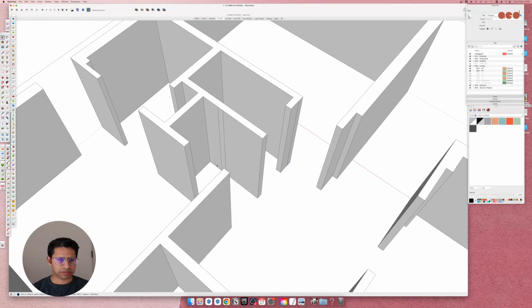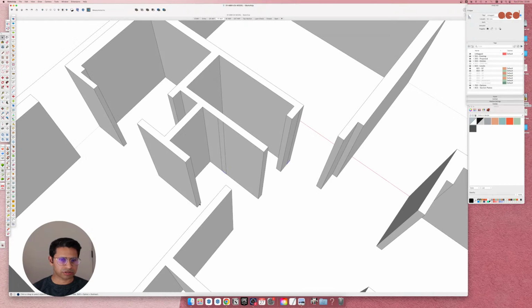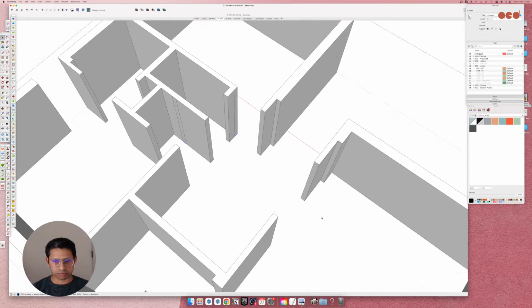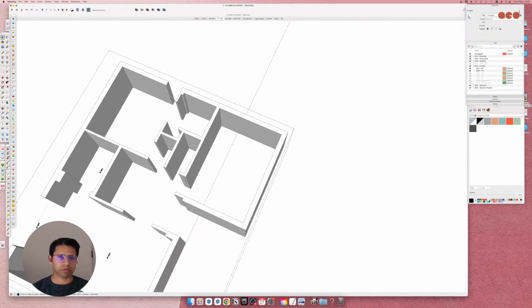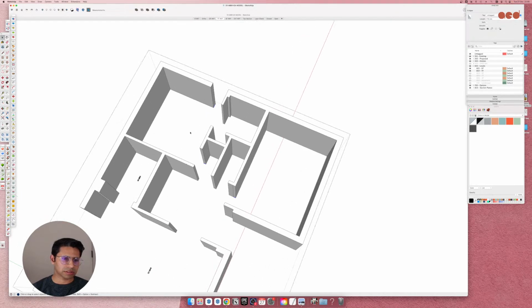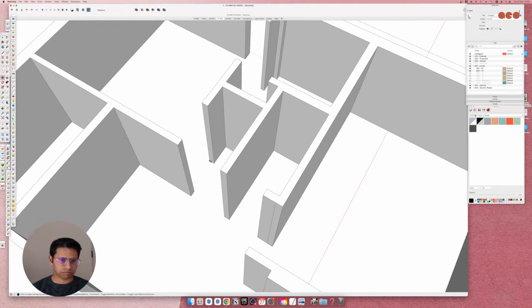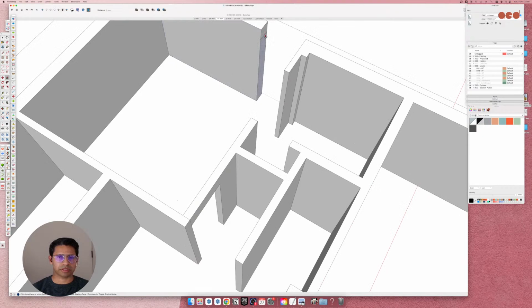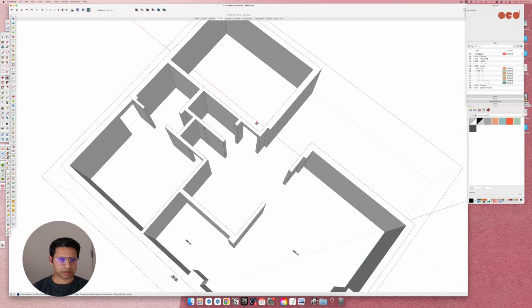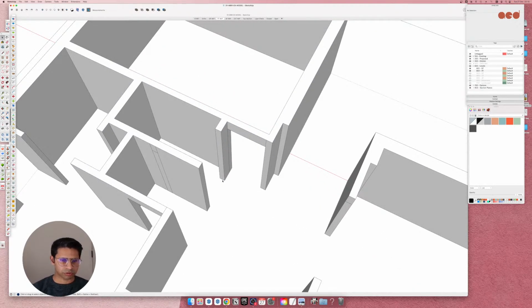Throughout the property, I just click on these edges that form the bottom of these door openings, and probably one more there, and then I move them up to 2070, which is the height of the doors, and then push pull all these doors into place. So that creates the door opening into that area. I missed the door.